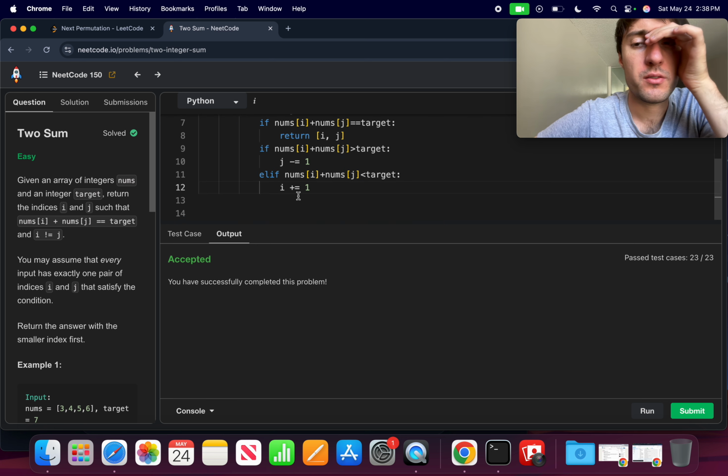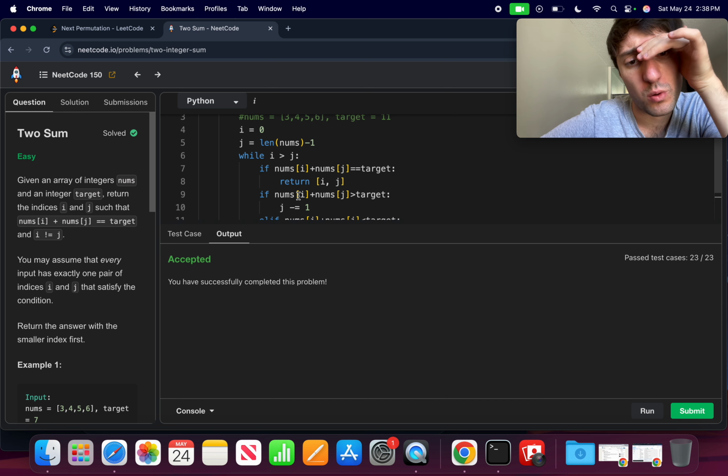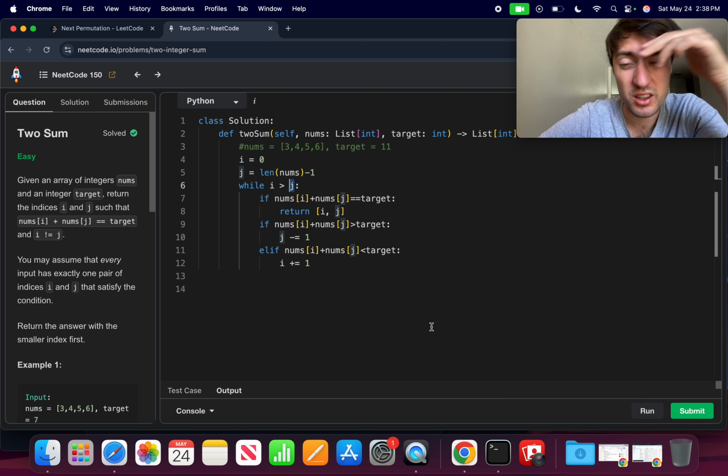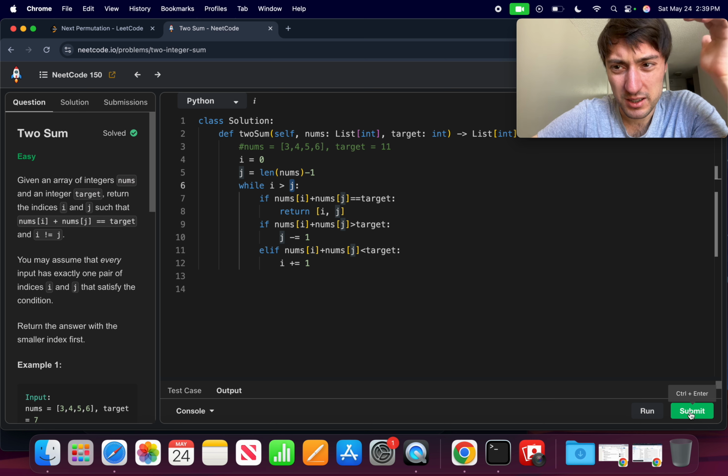Now I'm trying to think of the boundary conditions for this. If I decrease j and come here, this is going to keep going until they are on top of each other. And because we're guaranteed that there's exactly one pair of I and j that satisfy the condition, I think it's okay to press submit.